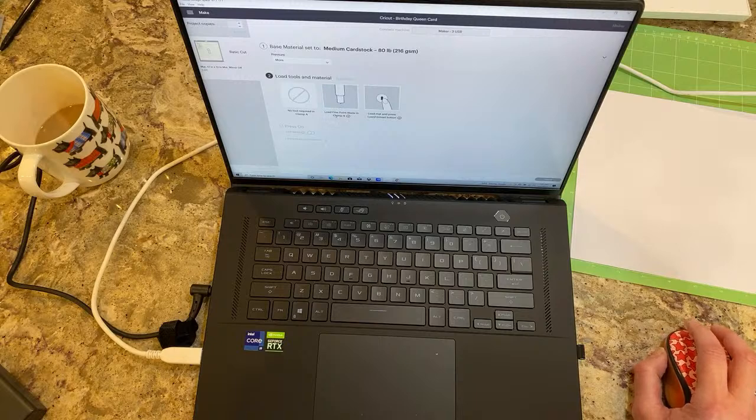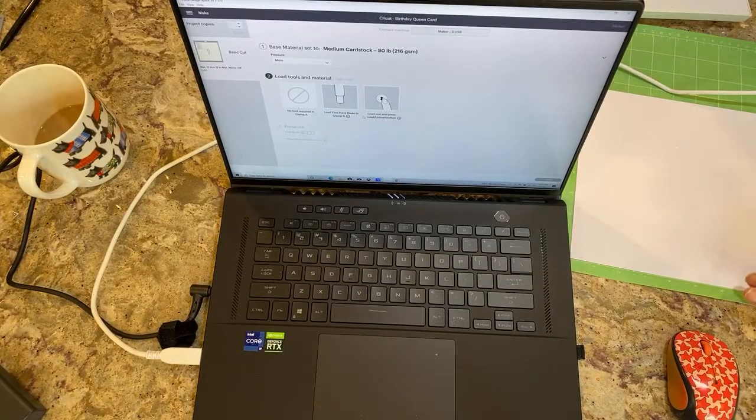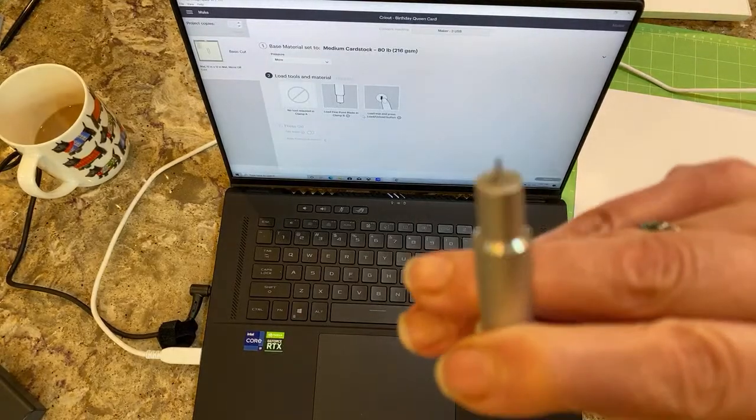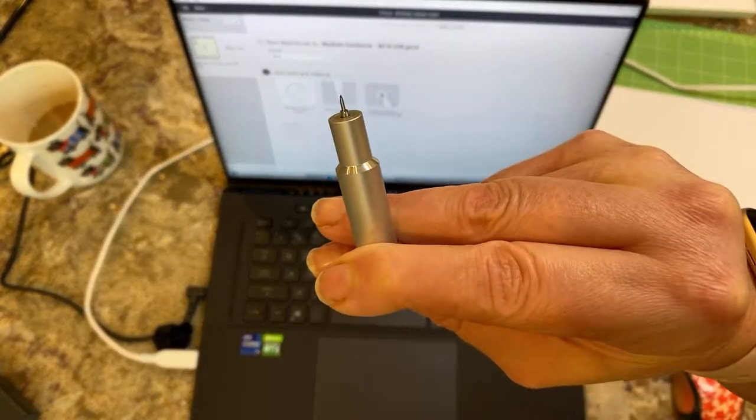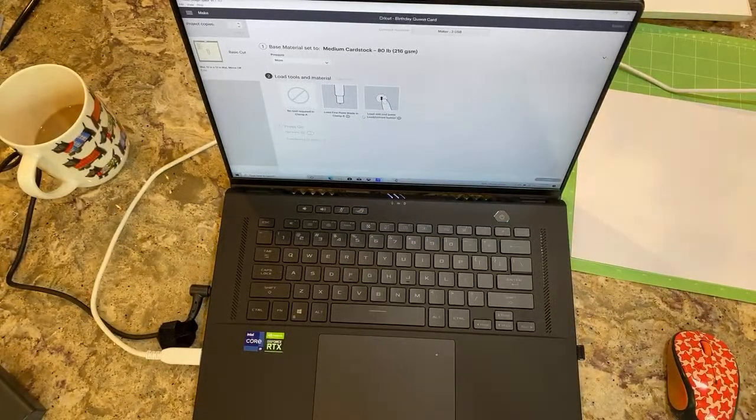And then we're going to use the fine point blade. Well, I believe that's what I have in there, right? Is the fine point blade? How sharp is your blade? I don't know how sharp my blade is. We'll find out, right? Let's take her out. Take a look-see at her. Here's a little look-see. So, it doesn't have any glitter or anything adhered to it.